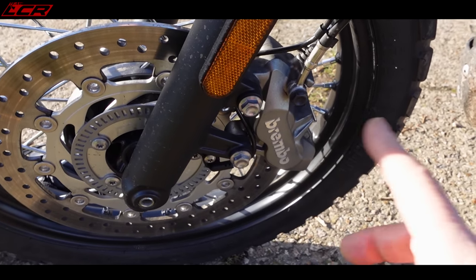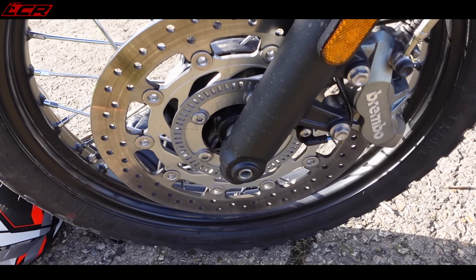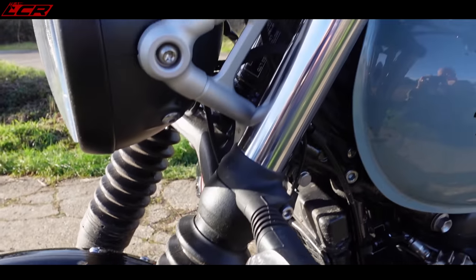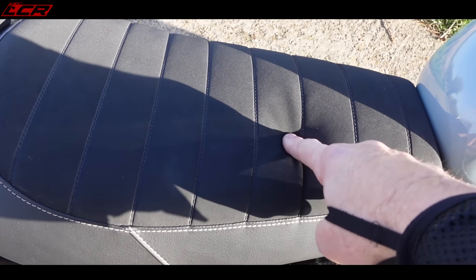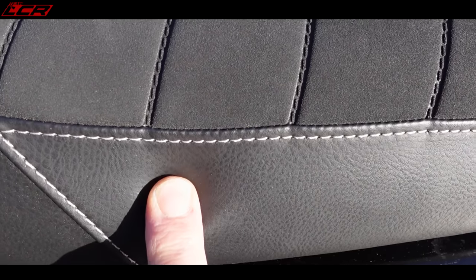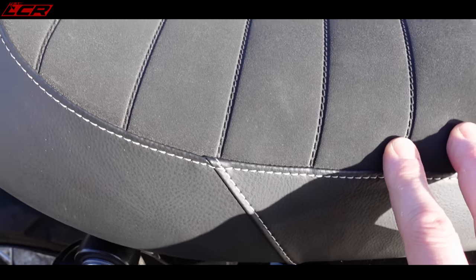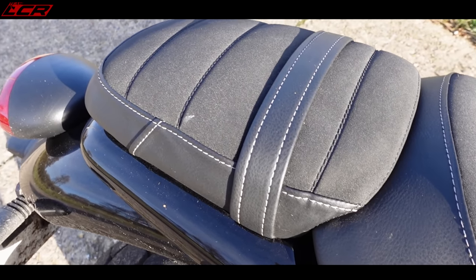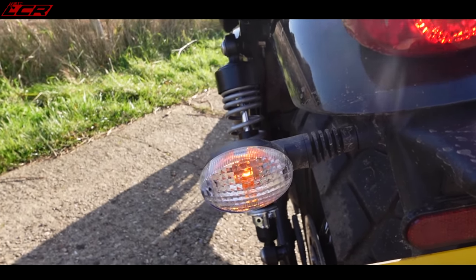Starting at the front, we've got the Brembo caliper — that's a decent caliper, the same caliper which is on my SMCR. Brembo disc, but it's only single-sided, and the brakes are perfectly adequate. The forks are conventional with gaiters — conventional way-up forks — however they are non-adjustable. As I mentioned, the seat is very nice, lots of padding in this. I've been riding for about an hour and absolutely no discomfort whatsoever. It's got a sort of leather on the side and a textured piece on top — I think it is a plastic cover but it's actually not a bad job. It's a decent-looking standard seat. On the rear, you have a small pillion seat as well — not massive, but you will get a pillion on there. We have an LED tail light, but not LED indicators — conventional bold indicators.